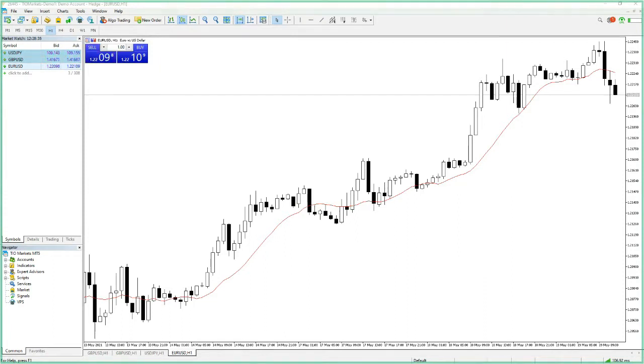Any questions? By the way, while we are here, let me know how long you guys have been trading. How many of you are very, very new to trading, just taking your first steps? And how many of you have been trading the markets for maybe a number of years? Hey, Dimitri, excellent. Been trading for a year now, still not profitable.